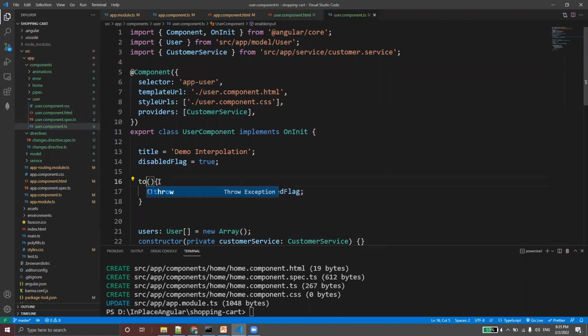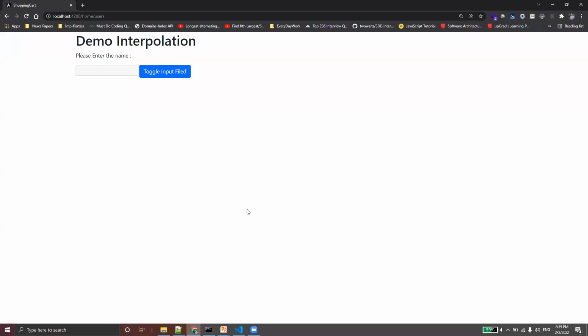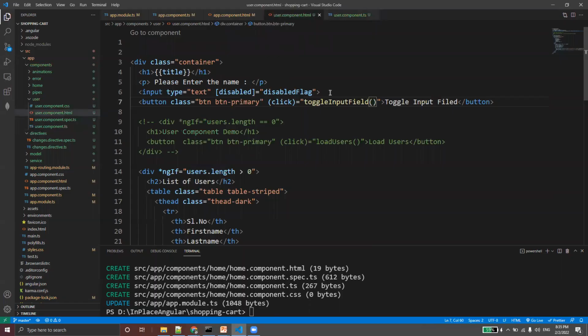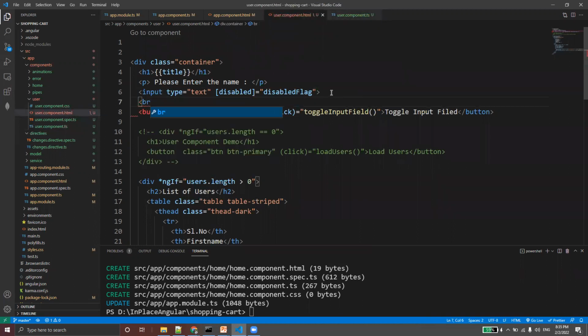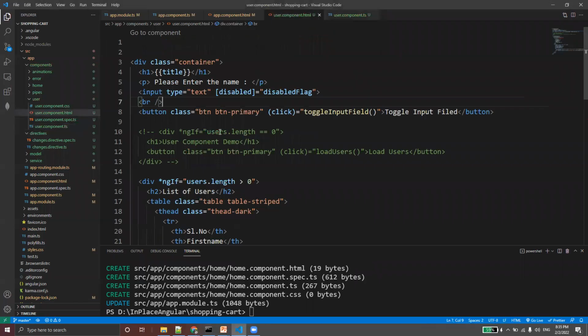I will say toggle input field, maybe a better name for this. I come back here, I give the same name here, and let's do this. Okay, if you see there is no break, I'll add a line break to make it look good.